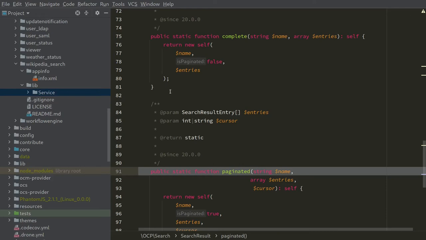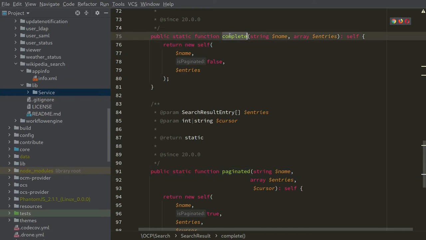We use it, for example, for the unified search integration of searching settings in Nextcloud. That list will never be larger than, let's say, 20 entries. So pagination is a bit too much and doesn't add any benefit. So we can return the full set immediately. This is also helpful if you want to say there are no results at all, then you return a complete result with an empty array.